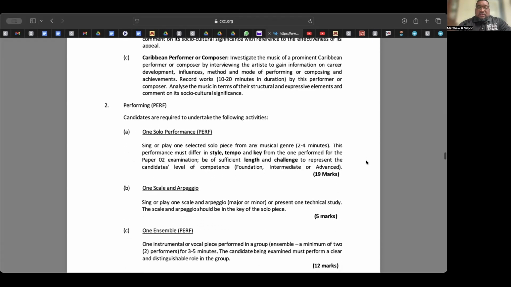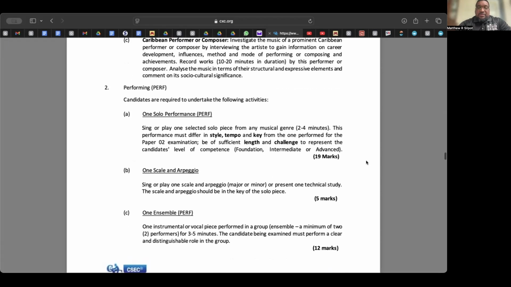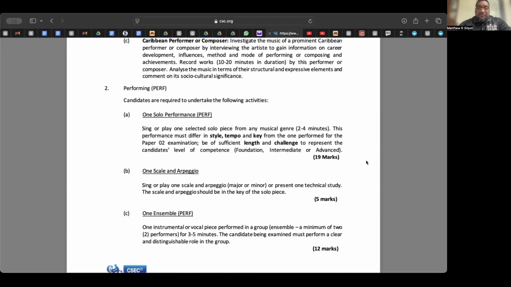The second part of this paper is the performance aspect. So as was mentioned before in the overview, candidates are to present one solo, one ensemble, and one scale, arpeggio, or technical study. So you have one solo performance, sing or play, one selected solo piece from any musical genre, 2 to 4 minutes.